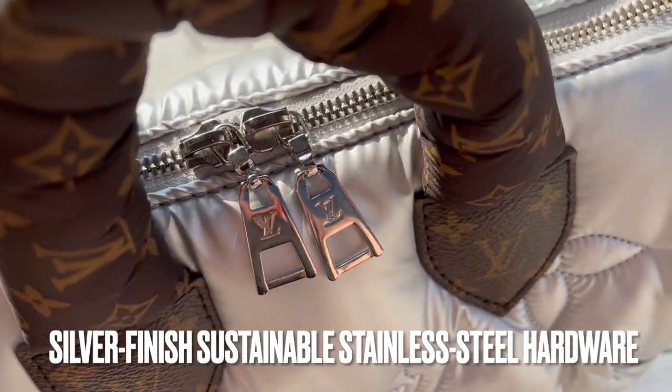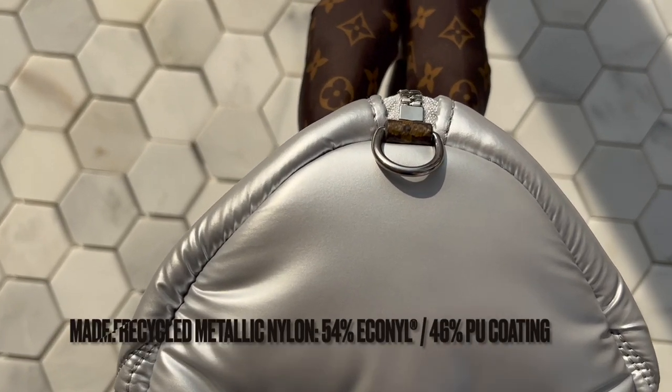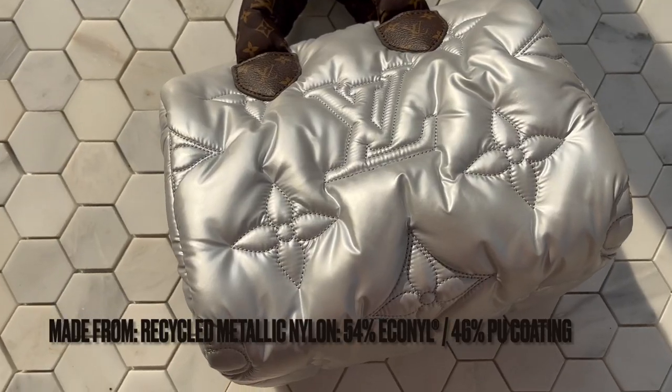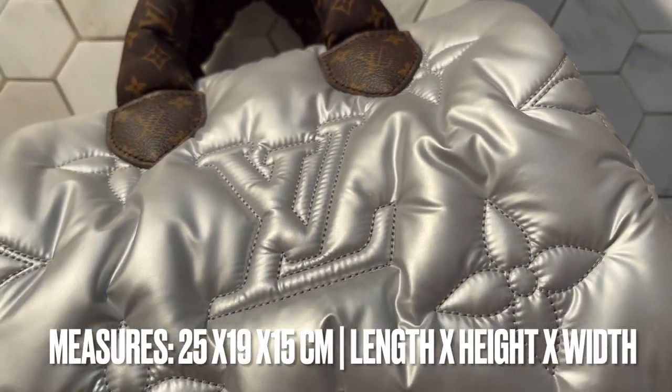So I'm just going to shoot this bag for you all from every angle so you can get a really good look at it. I'm obviously shooting this in the direct sunlight at the moment. And I'll leave you with a small music montage and I'll have all of the information about this bag pop up on the screen.